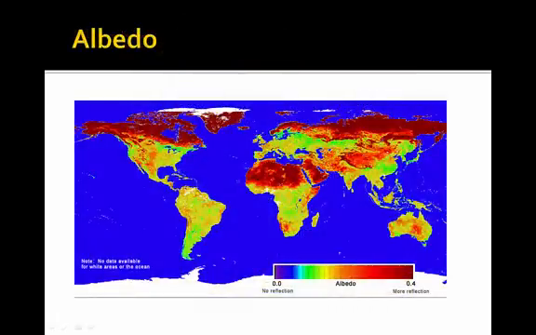I mentioned that solar radiation that hits the Earth's surface can be reflected or absorbed. The fraction of energy that is reflected is called the albedo. In this image, the areas in red have the highest albedo. Specifically, areas covered in snow and ice reflect more energy, and so do places covered in light-colored sand like the Sahara Desert. This energy that had the perfect wavelength to pass through the atmosphere to the surface is reflected at the same wavelength. That means the energy does not warm the atmosphere and instead is radiated back to space.